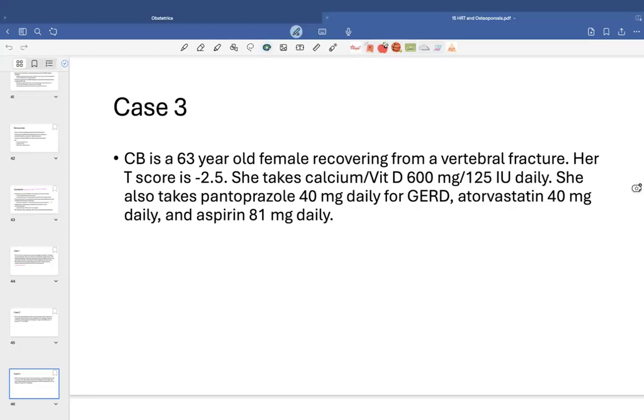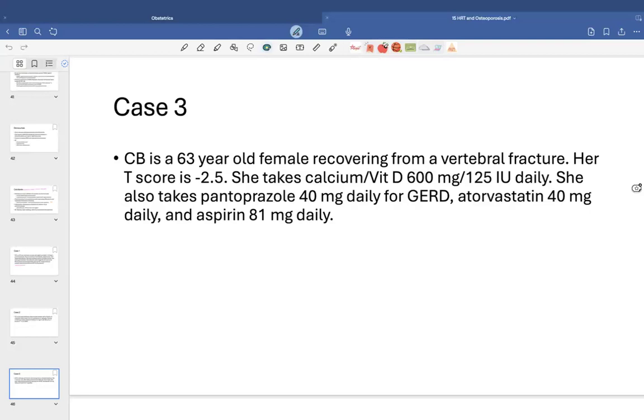Since she also has GERD, what about the increased risk with bisphosphonates and the esophagus? It's an excellent question. Reflux disease by itself can worsen some of it, not so much the esophageal erosion if you're taking it first thing in the morning, sitting upright and all that, unless you really have very active reflux disease. But the GI intolerance of the bisphosphonate itself might be worse than it would be otherwise.